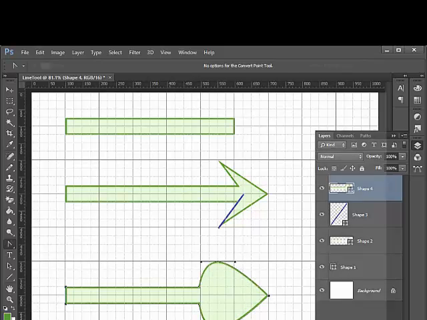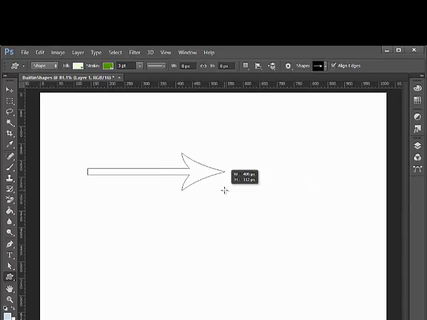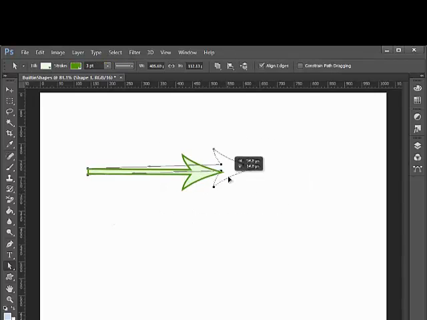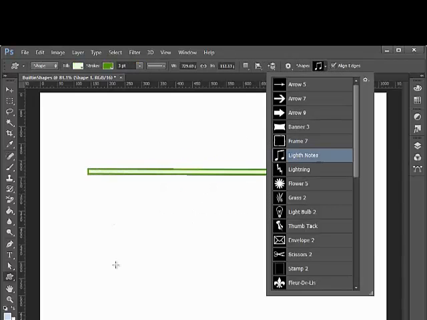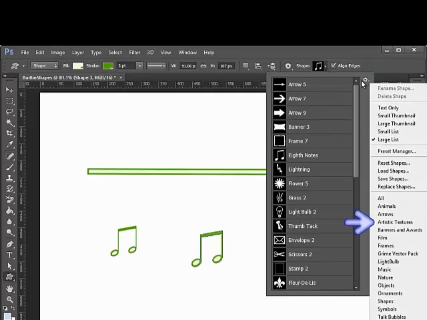There are a lot of custom shapes built into Photoshop. When the Custom Shape toolbar is selected, the drop-down on the right-hand side of the Shape toolbar gives access to them. In fact, by default, there are lots of different arrow shapes there. There is an arrow similar to the one we just drew, along with others like musical notes, and many more that can be loaded by clicking on the gear icon next to the drop-down.